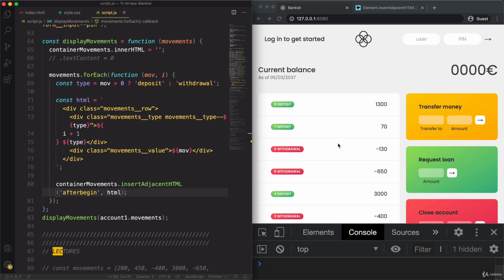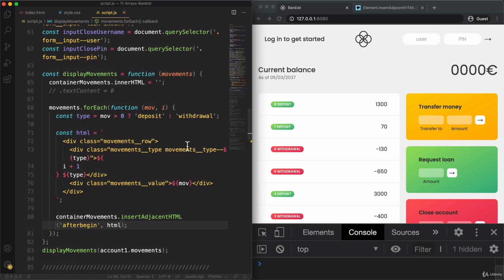All right, that's amazing. So we completed the first part of our user interface here already, and all with the power of the forEach method. And then also we introduced some new concepts. In particular here, the insertAdjacentHTML method, and then the innerHTML property. Now, there are many other ways of creating elements in JavaScript besides this one here, and we're going to study all of them in great detail in a future section.